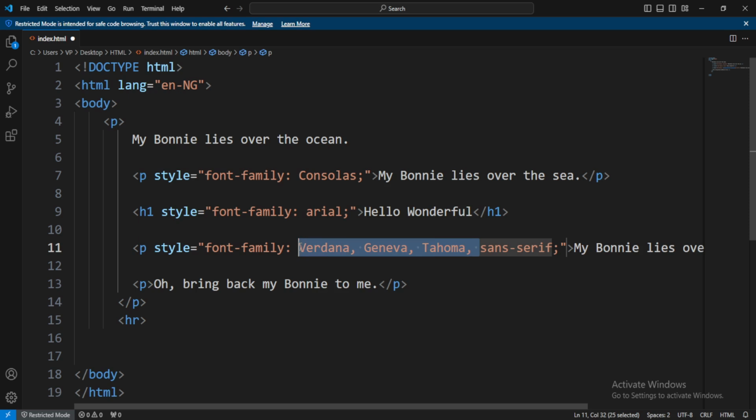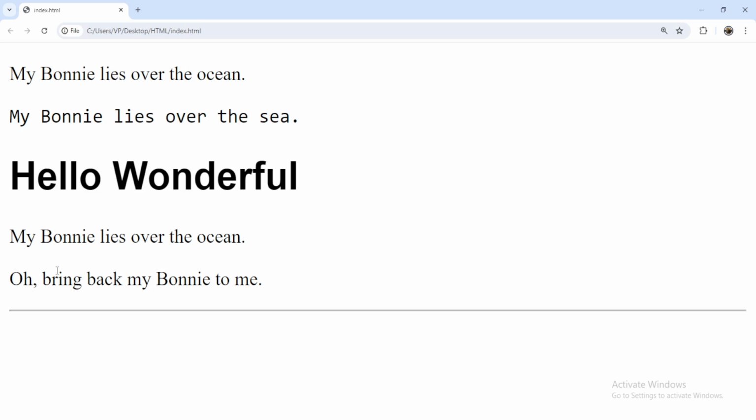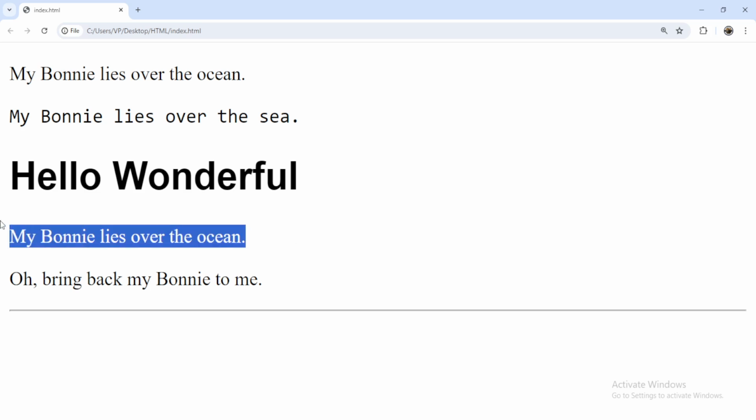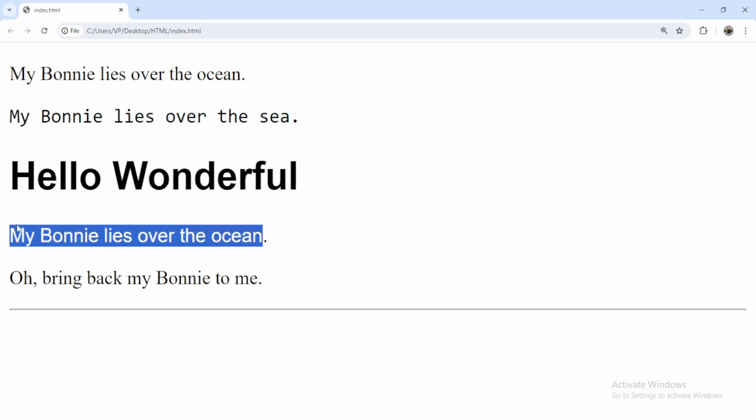I will use sans serif. Clear this and save this. This place, you will see how it's changed. Can you see? This is the sans serif font. Can you see how it looks?